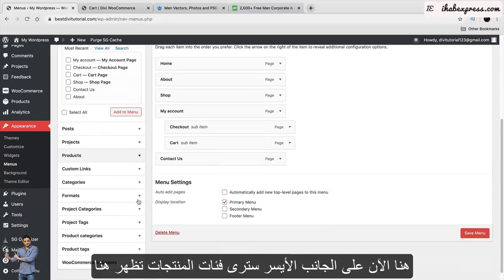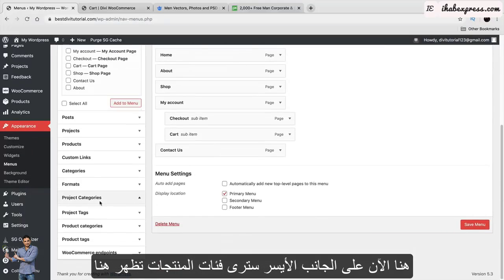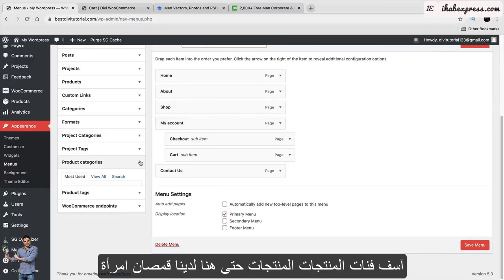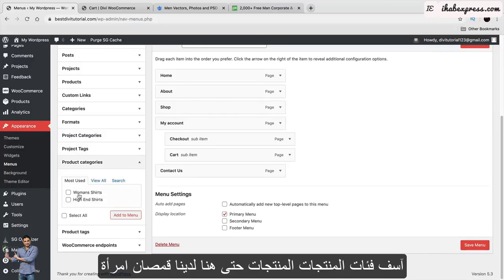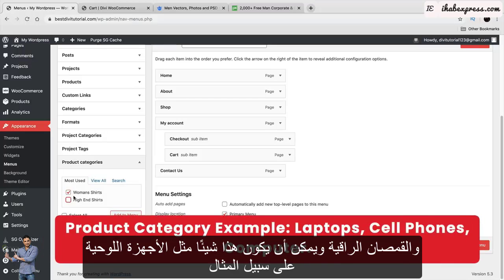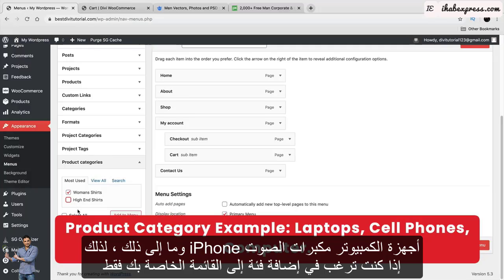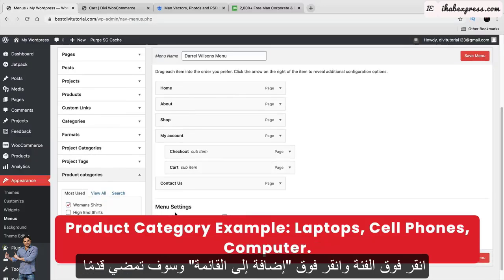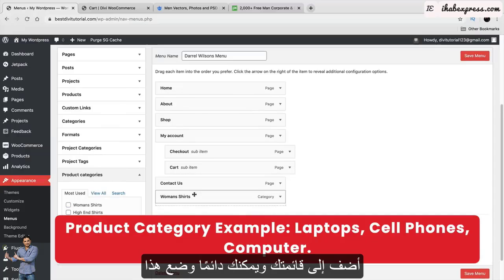Now over here on the left side, you're gonna see product categories show up right here. So right here we have women's shirts and high-end shirts, and this can be something like, for example, tablets, computers, iPhones, speakers, etc. So if you want to add a category to your menu, just click on the category and click on Add to Menu, and it's going to go ahead and add this to your menu.